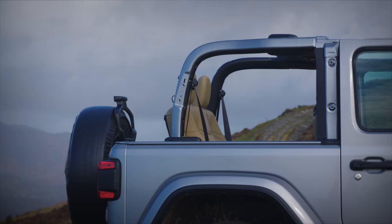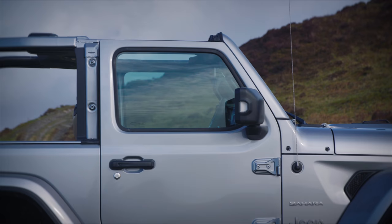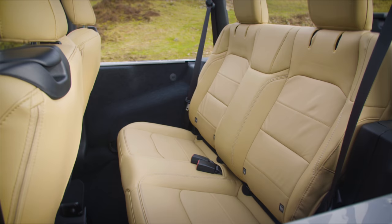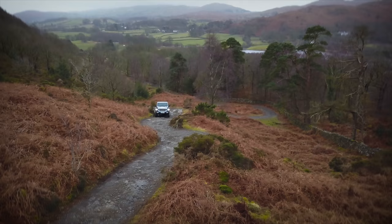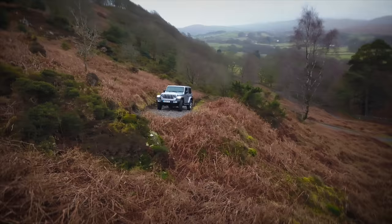The Sahara model is the cheapest one, but even that comes with plenty of standard equipment including cruise control, automatic headlights, a 6-way adjustable driver's seat, leather steering wheel and ambient LED lighting. For about £1,500 more you can have the mid-range Overland, which gets leather upholstery, heated front seats, hardtop headliner, blind spot monitoring, 18-inch polished aluminium wheels and a hard spare wheel case — enough to make it my pick of the bunch.